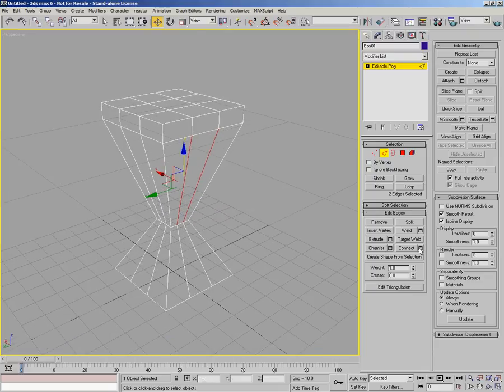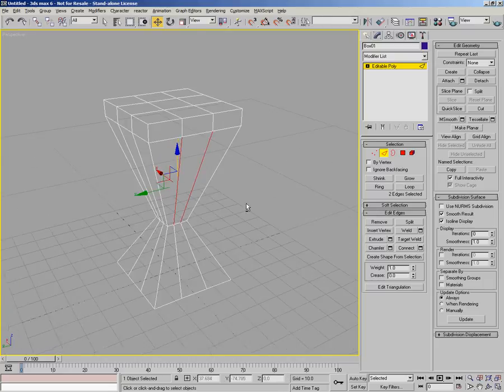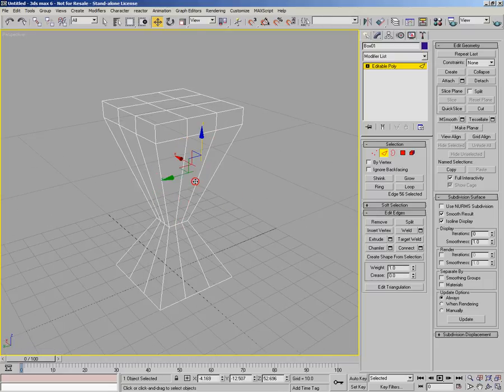if you click on the settings button to the side of the connect tool, which was introduced in Max 5, you can actually choose the number of connections, so you could have as many as you want there, 6. I'm just going to 0 that. In this case you can't have 0 connections, so it'll go back down to 1, and we'll just OK that, and there's a connection.